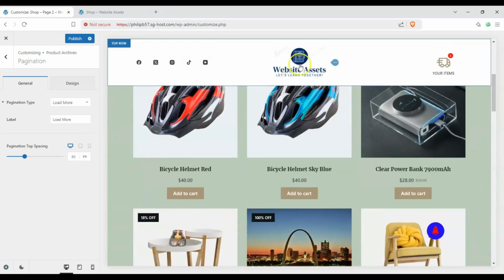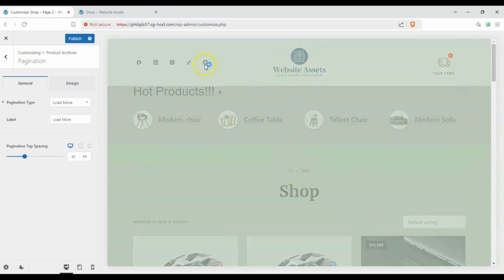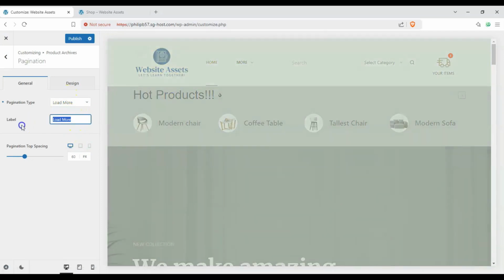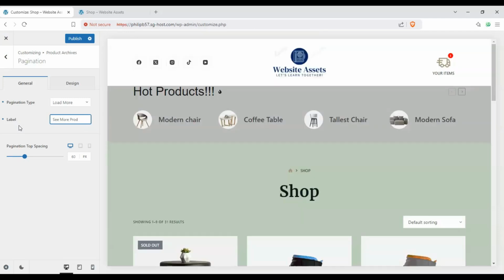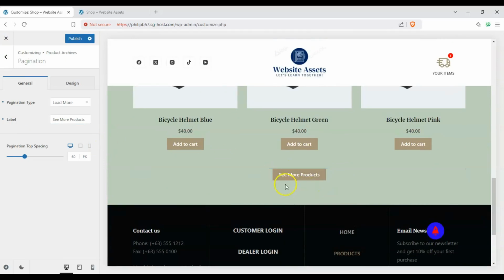And we can also, well, let's reset this. Let's head back over to our storefront here, and we can change it from Load More to, let's say, See More products, okay? And then once we head down here, it says See More Products, and it turns into a button here.